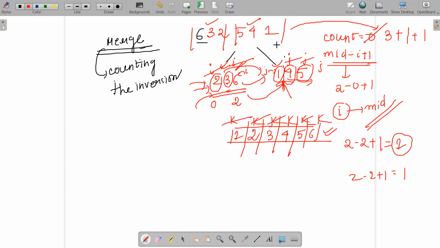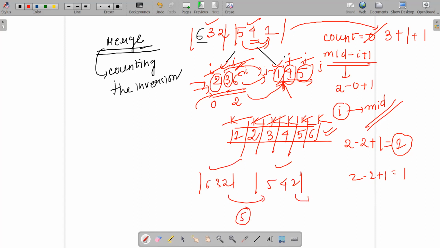Tell me that. Is it the total amount of inversion? Some inversions we have left, right? We never compared 4 with 1. We never compared 5 with 1. We just compared 6 with 5, 4, 1. 3 with 5, 4, 1. 2 with 5, 4, 1. These are the considerations, whatever elements we are having in the left and the right half. If you just compare them, then the number of inversions we are getting is 5.